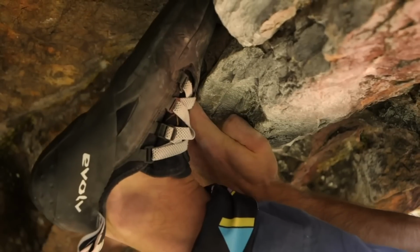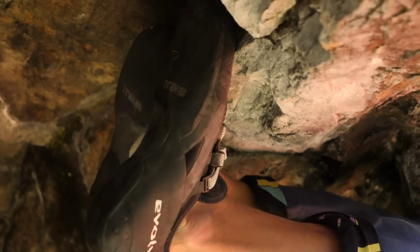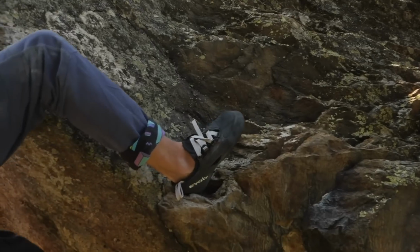So there's clearly a lot of discussion on how to size your climbing shoes, but it always depends on your foot shape and what kind of fit you're looking for. Having a tighter fit will eliminate dead space in the shoe, and the shoe will wrap around your feet. Your toes will be slightly crimped up in the end of them. This is better if you're a boulderer or you're doing hard sport climbing pitches. If, however, you're looking to buy an all-day shoe or something for longer pitches of climbing, then you want something a bit bigger so it's more comfortable. So as you can see, it really depends on the type of climbing that you want to do.